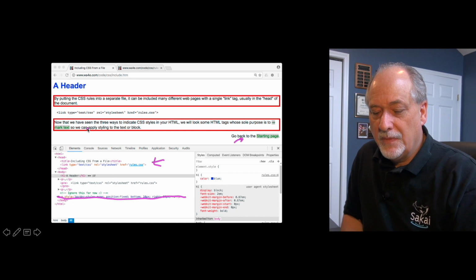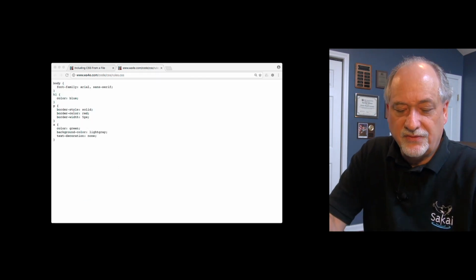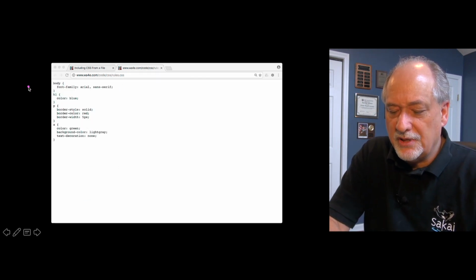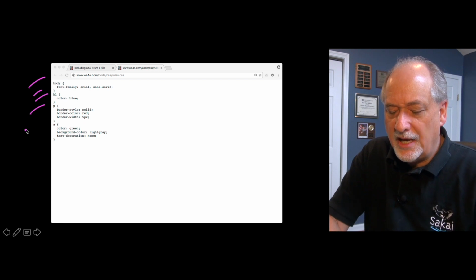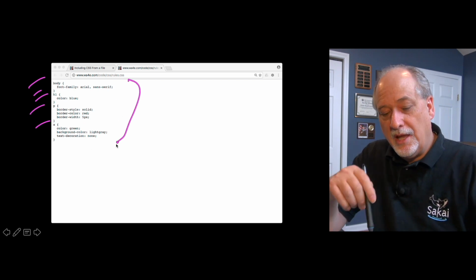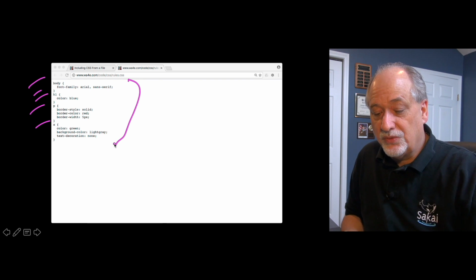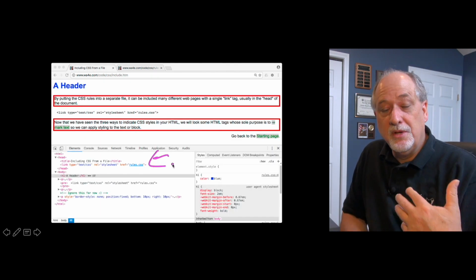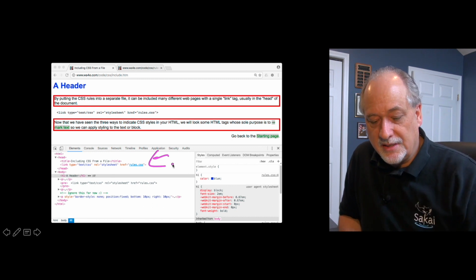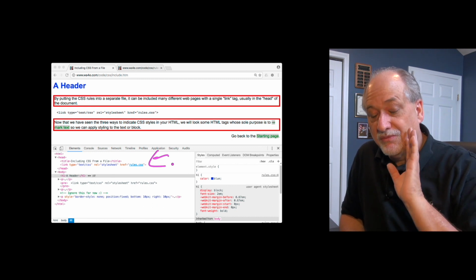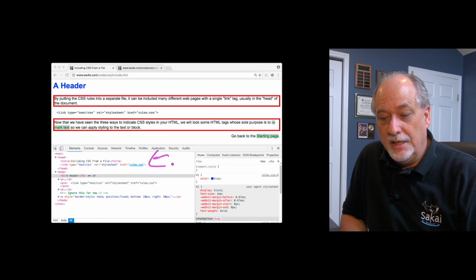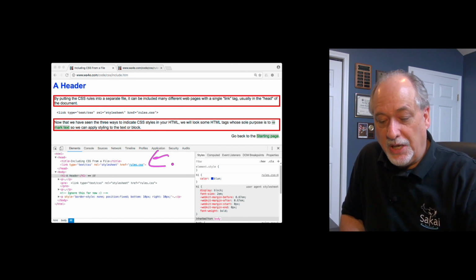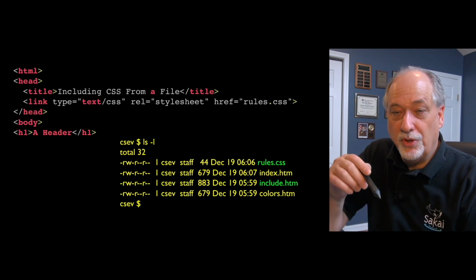And if you look, here is that rules.css file. Rules has all that same stuff: H1, border color, A tag, all that stuff that we put in the head is now sitting in this rules file, and we're just pulling it in right here in one fell swoop, and it accomplishes the exact same thing. Okay? And so this, including in a separate file, is by far a superior way to do it than putting it in the head tag.